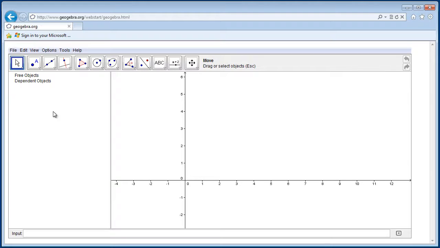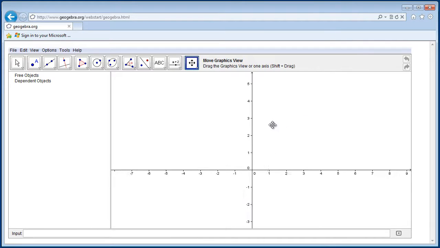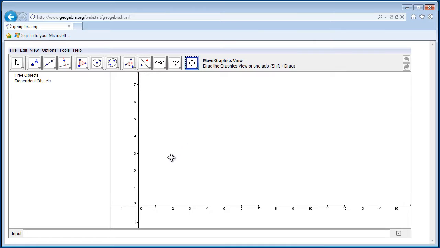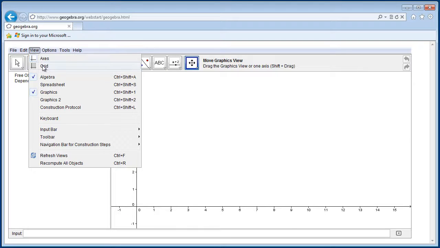First of all, I would like you to move the coordinate grid system, and the way you do that is you select the move tool right here, and then you could take your cursor and then just slide this around. You can move it anywhere you like. For our purposes, I would like you to put the -1x and -1y down here and make it into the corner of the screen. And then next, I would like you to turn the view option on called grid.